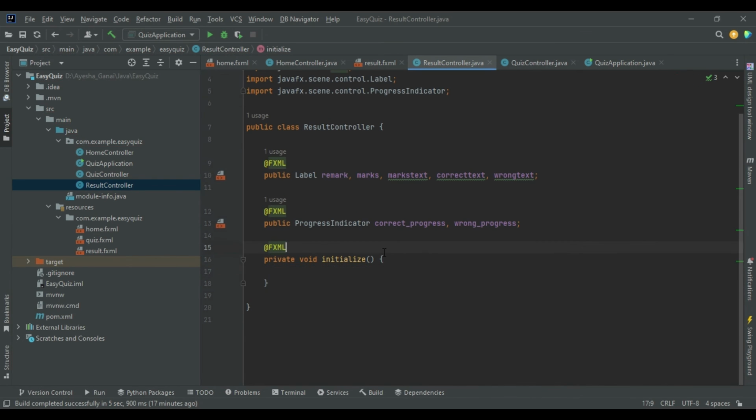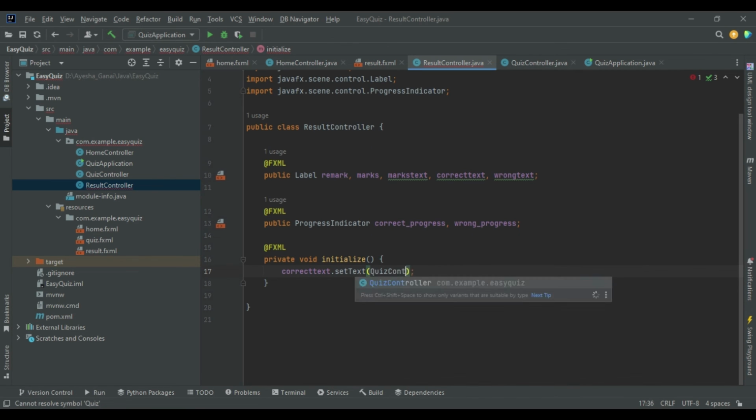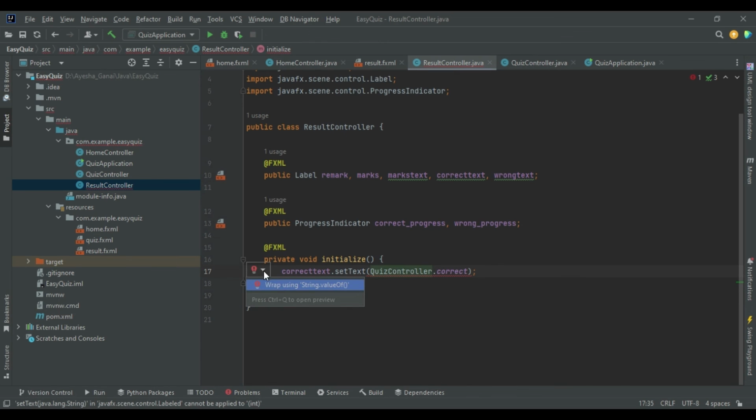Okay, so now we will get the static integers correct and wrong and set the correct text and wrong text. First you will have to convert it into string, because correct and wrong are integer values, and when we are setting the text we want to set our text in string.